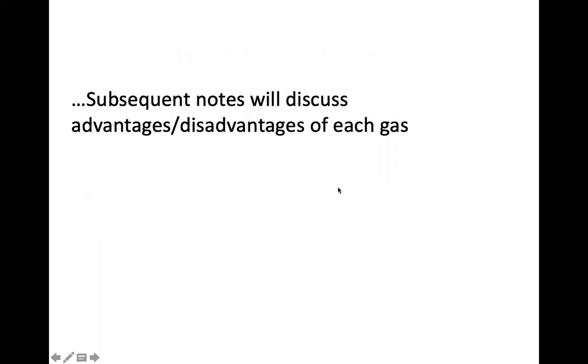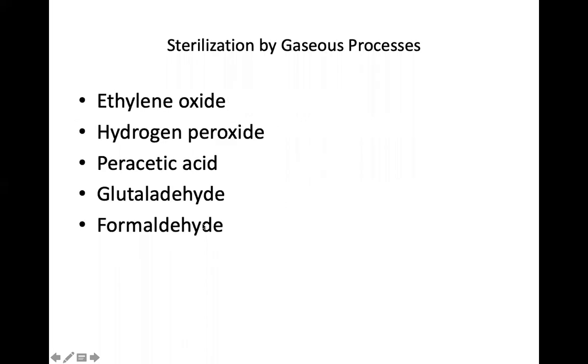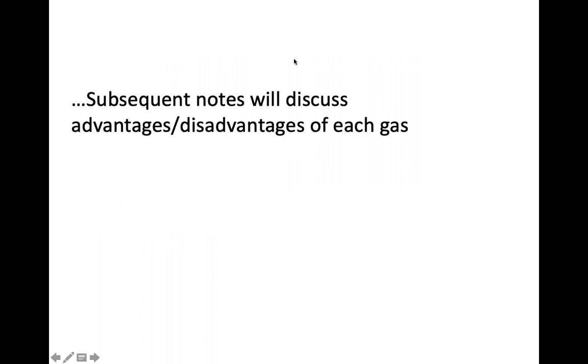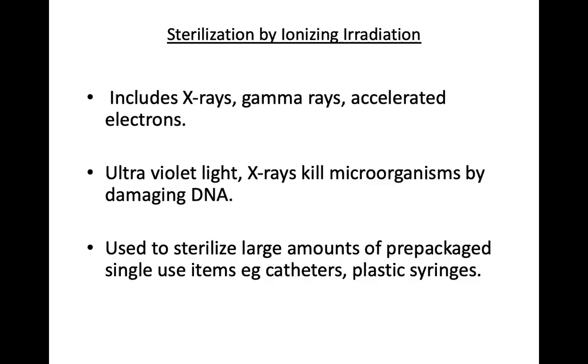In the notes that you're going to receive, because of time, I'm going to include advantages and disadvantages of each of these gases. Some of them have been documented as carcinogens. Some of them, because of prolonged exposure, cause hematological changes to the people who are using them, okay? So what are the kind of PPEs that you need to use? And what is the toxicity level of exposure? Or if you sterilize something using ethylene oxide, what do you need to do to that item, okay? To make sure you have gotten rid of all residual ethylene oxide gas, okay? So that is information that I'm going to include in subsequent notes that you will receive on the advantages, disadvantages, and important notes to consider with use of each of these gases.